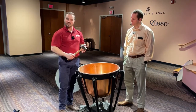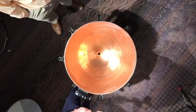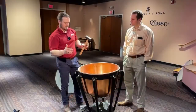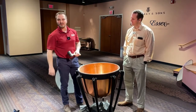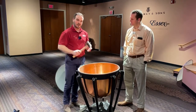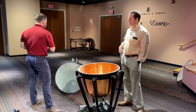You can use an automotive mallet as well. And what you want to do is just lightly tap those dents out. It's not going to be perfect, but you want to get the bowl as close to its original parabolic state as it was before the damage was sustained, and that just allows the bowl to resonate more freely. So, if needed, you can use a rubber mallet to knock those dents out, get it close to where it was before. Probably not an activity to let your students do, though.